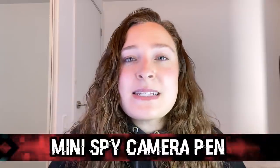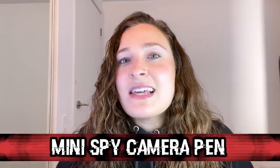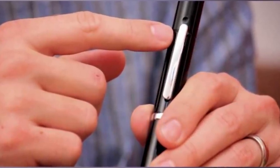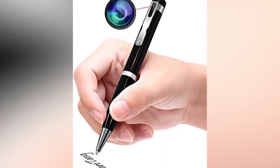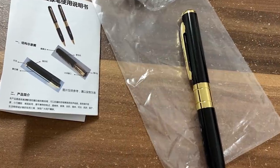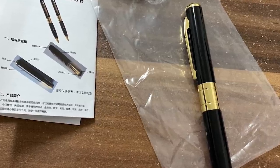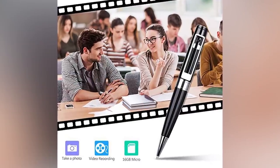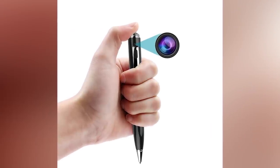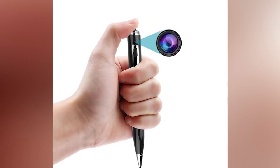In our number 3 spot today, we have the Mini Spy Camera Pen. This is the ultimate discreet tool — this hidden camera looks like a pen, can actually be used as a pen, and can also be voice activated. The camera shoots HD 1080p video for up to 75 minutes on one charge. It saves its footage to a micro SD card and is turned on and off with the clicker on the pen so that there aren't any other buttons giving away its secret use. This pen can be used while you are in the room, but it can also act as a hidden surveillance camera if left on. Since the camera is activated by the pen click, when the camera is not in use, the lens is hidden so that it is always protected.